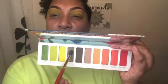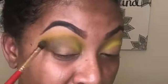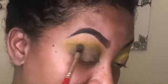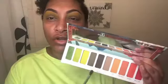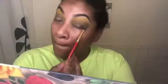Okay, now we're gonna go even deeper with Aguardiente. Okay, even though this palette seems pretty bright, because of these colors, it's giving me like grungy vibes. So I'm gonna go even deeper with Chocolate on a tiny blending brush. Okay, I feel like these mattes are giving me some patchiness, especially this Aguardiente color right here. I actually really like this kind of taupey khaki color. It's nice. But I'm getting patchiness. Okay, I'm just gonna leave it here for now because I ain't got all night.